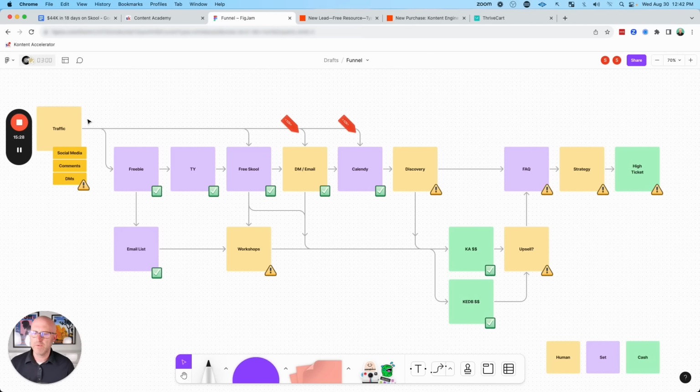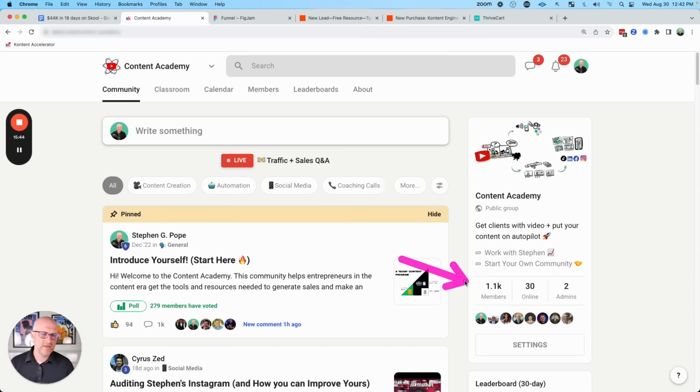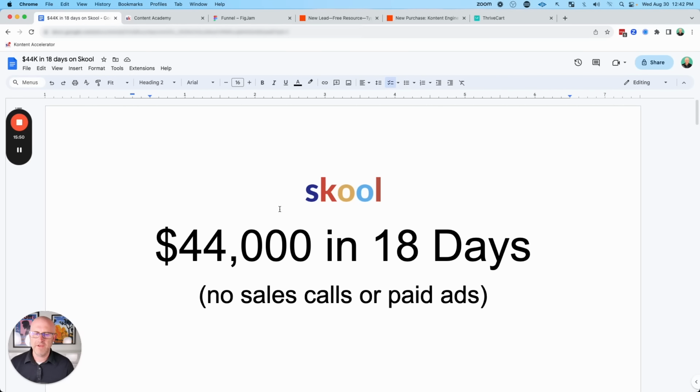So all funnels are going to start with traffic. You need to generate traffic, either organic or paid traffic, to get people to even know that you exist. I prefer organic traffic. It's free. And as long as you do good quality content, it works really well. You can see the results of growing a community solely based off of organic traffic, and you can generate quite a bit of traffic in a short amount of time.